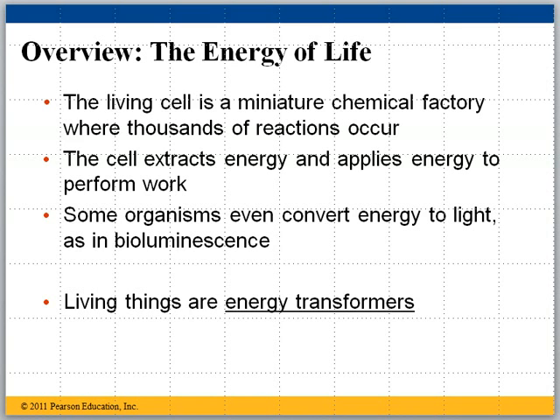So the cell extracts energy from its surroundings through various ways, and then applies that energy to get work done. And this energy could be in the form of heat, it can be in the form of motion, it can even be in the form of light and sound. All of these are energy transformations. So living creatures are basically energy transformers. They take in energy, transform it to another form of energy for their own purposes.